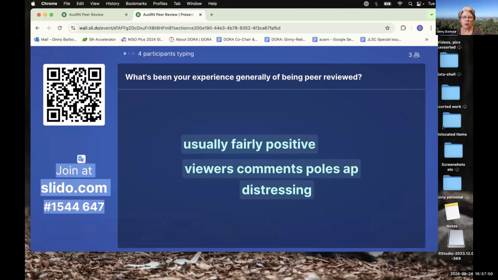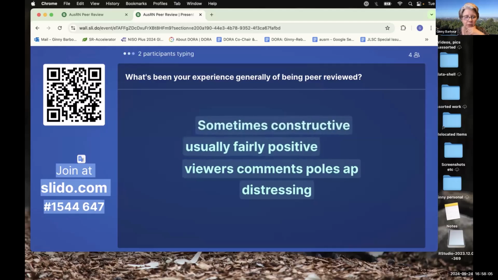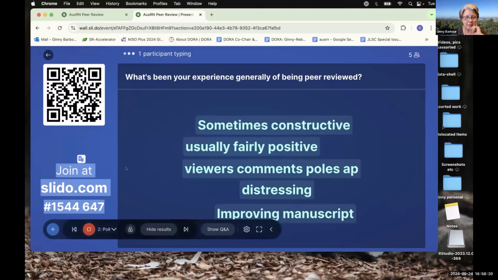I completely agree, and I will say this is one of the experiences that I've absolutely had as a journal editor. It's extremely common when you get peer review comments back. You'll get one reviewer that says minor revision, another reviewer says major revision, another reviewer will say reject. It's incredibly common. So the job of editors actually is to navigate amongst all of that. Sometimes constructive. A couple more folk typing.